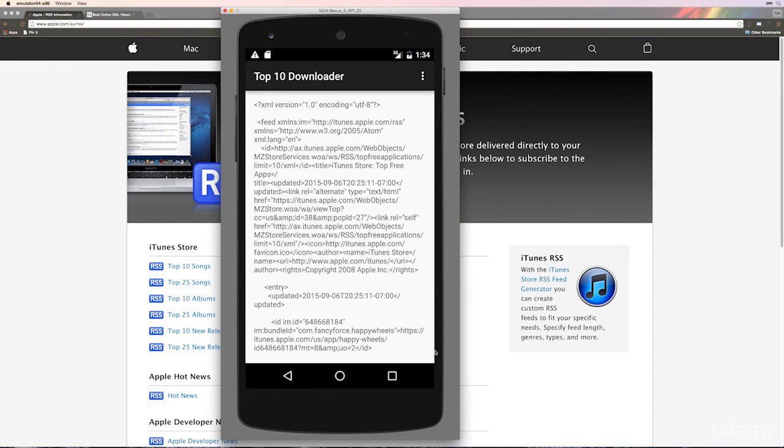And there you go. You can see that we briefly saw it said hello world. Then the message got updated with the contents of the file. And obviously, because I haven't implemented any sort of scrolling or anything like that, we can't see the rest of the XML file that would be available as we scroll down. But this is the raw XML code directly from the download. So obviously we're retrieving the data successfully, and we've managed to update the screen to show that.